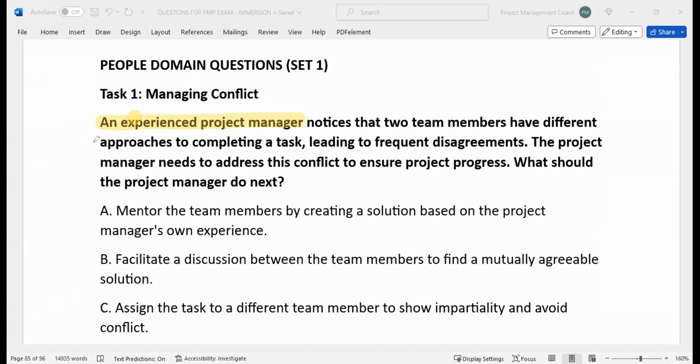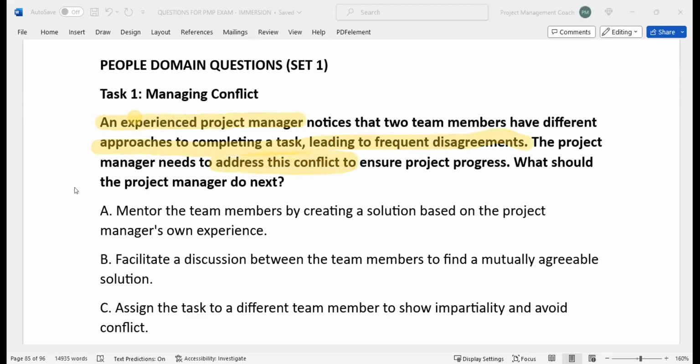Then it gives you this scenario, so you understand who you are in the question, or who is in the center of the question, right? The project manager, and then the scenario, and then the problem. You need to address this conflict. And after the problem, watch this, my friends.